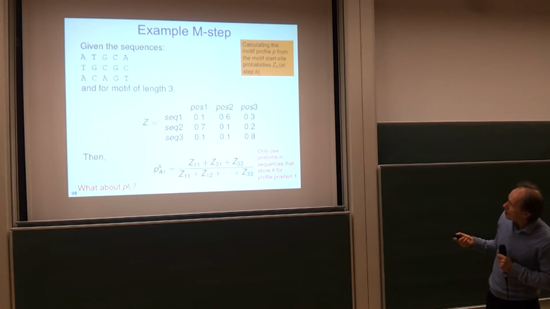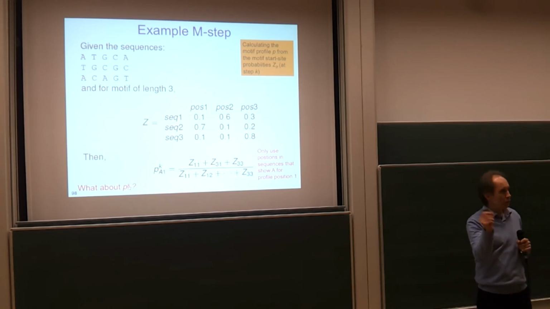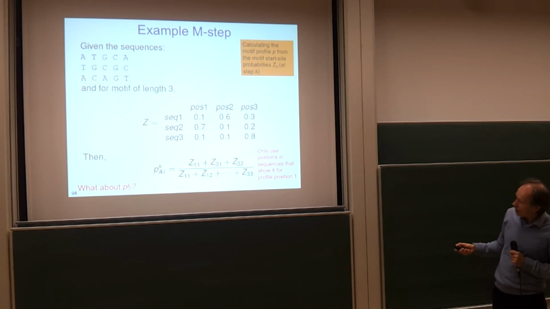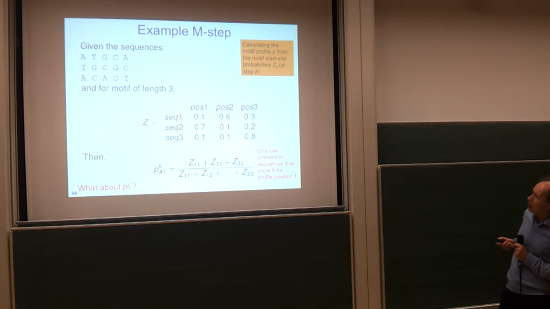And the idea here is, if we want to build a profile in 4x3, or 4x4 in this case, 4 letters of course, then the question is, what would the value in the profile be for the letter A in position 1 of the profile? The first motif. And that is, the idea is that that motif region would start with the letter A. Where in your input sequence set do you see the possibility of having a motif of 3 long starting with the letter A?